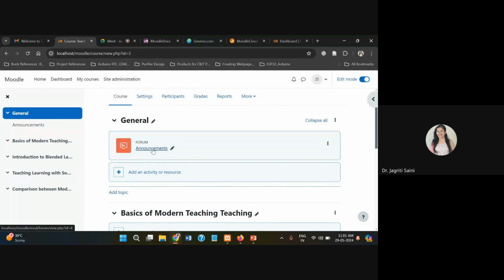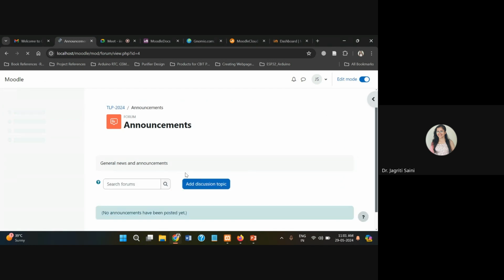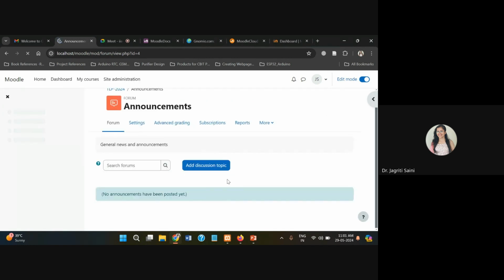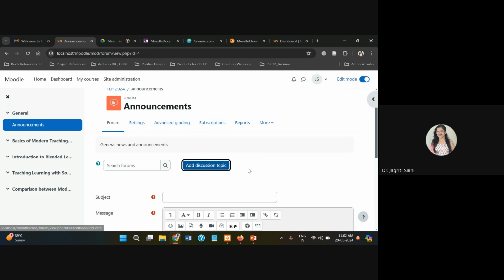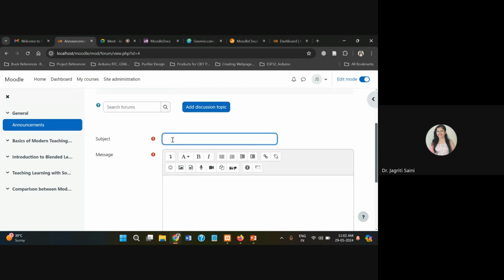And here I'll just click on announcements, and let us add a little bit of information inside. For instance, you want to add any discussion topic right here. So what we can do is click on add discussion topic, and for example, we'll write here: announcement for debate on modern and traditional teaching learning.